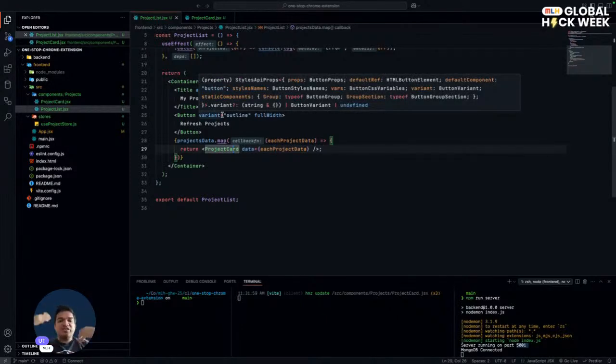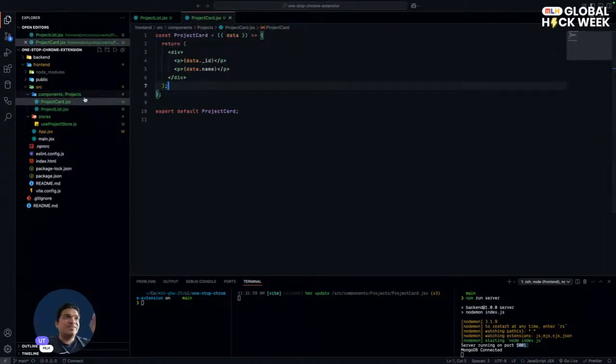But what if it was the other way around? What if the project card was the parent, but the fetching was happening inside the project list? How would we do that? So that is where the idea of global store comes in, which is either we pass it as a prop, but then if there is another level, so not even project card needs it, there is another component which actually needs to show this data, like simple project card. Okay, so project card has internally simple project card. Now your data will pass two levels down.